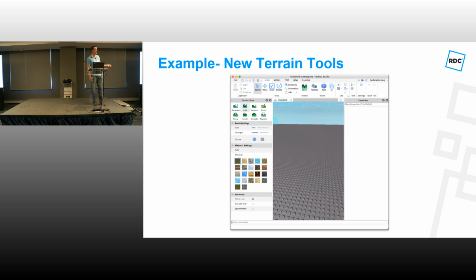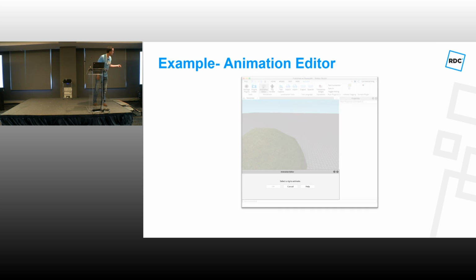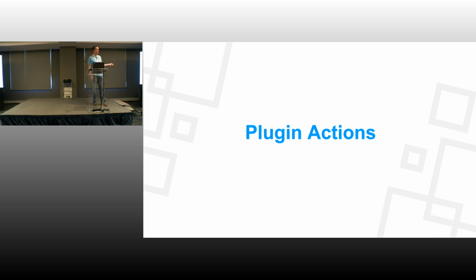Some examples, again: terrain tools was a pretty quick and easy port. Trying to see if there's other obvious examples there. The animation editor got ported over. I know Tiffany moved the tag editor, and there are some also really cool ones found online. Someone re-implemented the entire Explorer as a dock widget, and honestly did a better job than we did. So it's kind of a superior tool, which is cool. It's exactly the point of this project, to empower you guys to make Studio that much better.